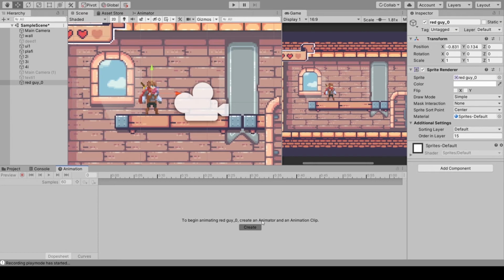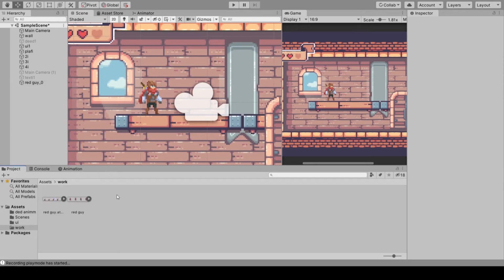I recommend you create a folder when you're working with animations. I will call it animations. Then I create a new folder and I will name it player.